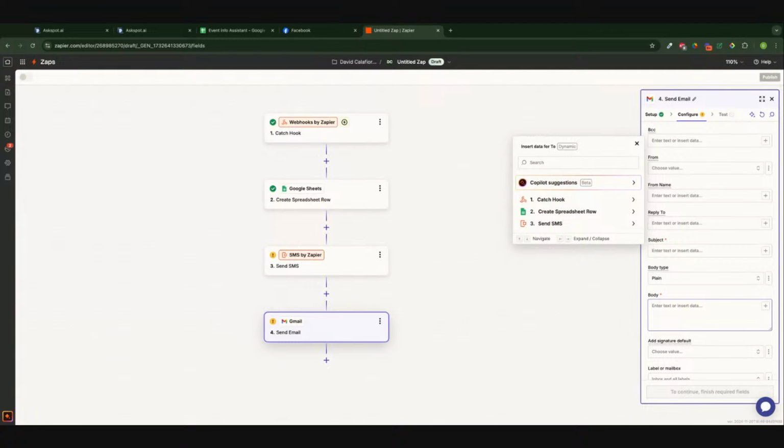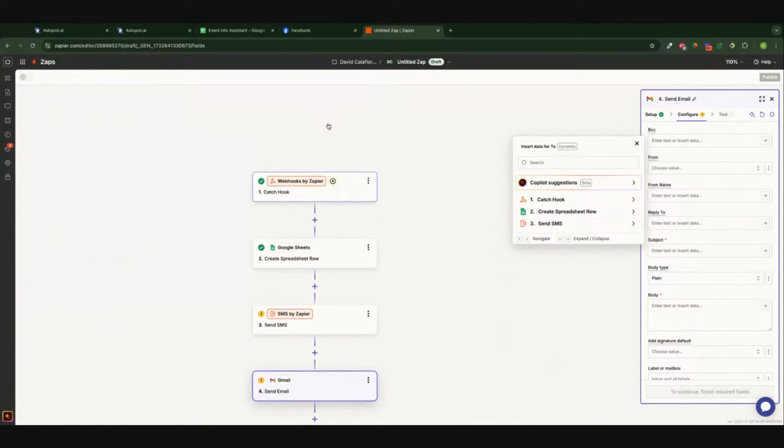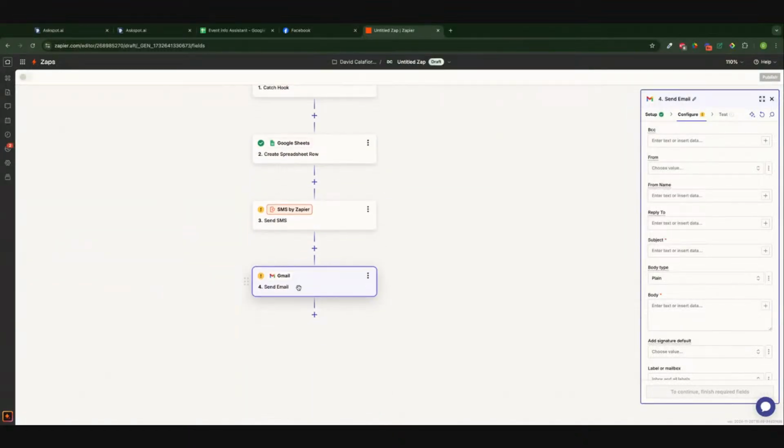submitted the event, right? So we have the webhook coming in. It's catching the information from the bot, adding it to a Google Sheet, and then sending you, the admin or the creator, an alert saying, hey, somebody just submitted a new event. How fun. And then it's also sending out a confirmation email to the person who submitted the event, letting them know that we got it and saying thank you and all those sorts of things. So pretty easy to set up all the automations.